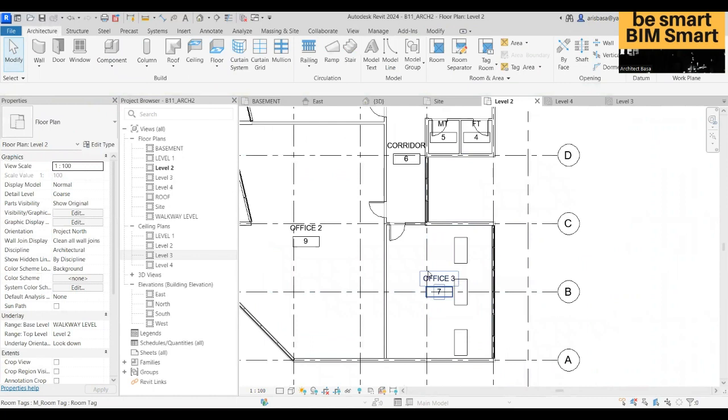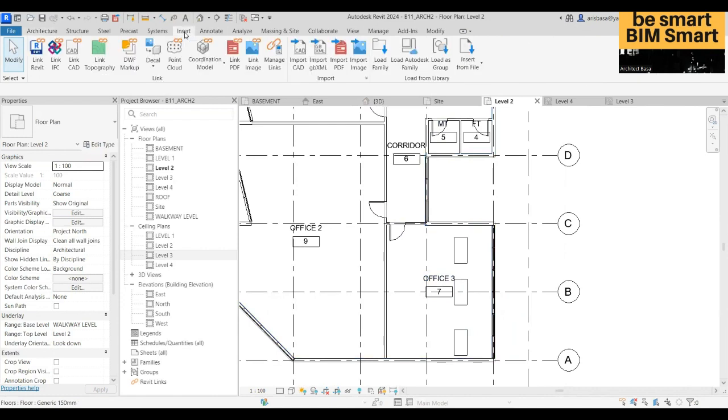Now, if you don't have family, you can actually go to the insert tab. Then you can click load family, family cloud.